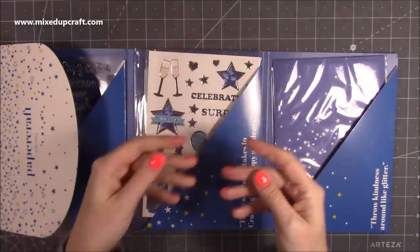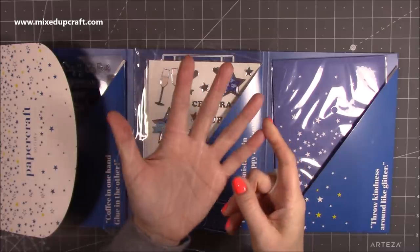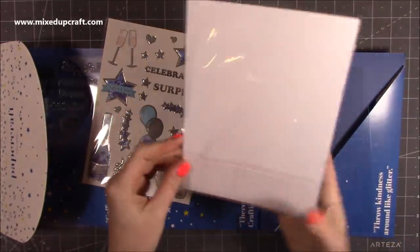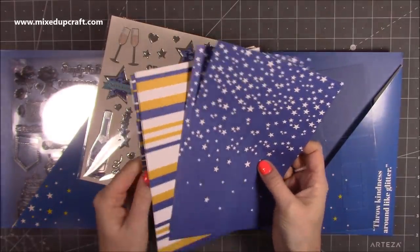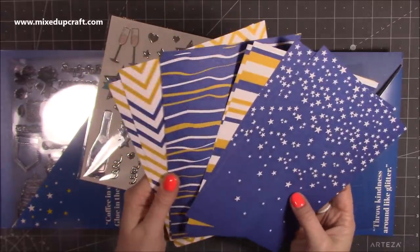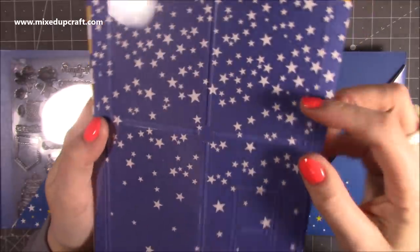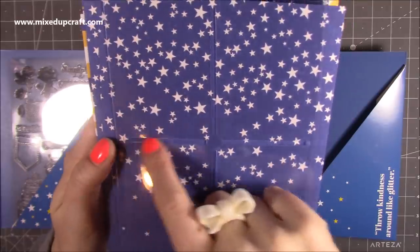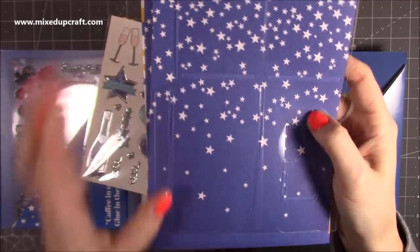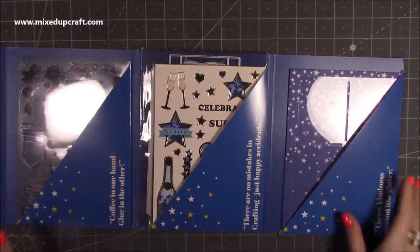Down here we have a template for a pop-up box card — you've got a tuxedo style pop-up box and also a standard pop-up box. Let's take the papers out. Look at the colours — they're great, I really enjoyed them, they're so different to what I usually have. You've got stars, stripes, some swirls, and a zigzag chevron effect. This template shows your score lines for another pop-out feature and even has your tab pieces marked out, but all the instructions are inside the booklet.